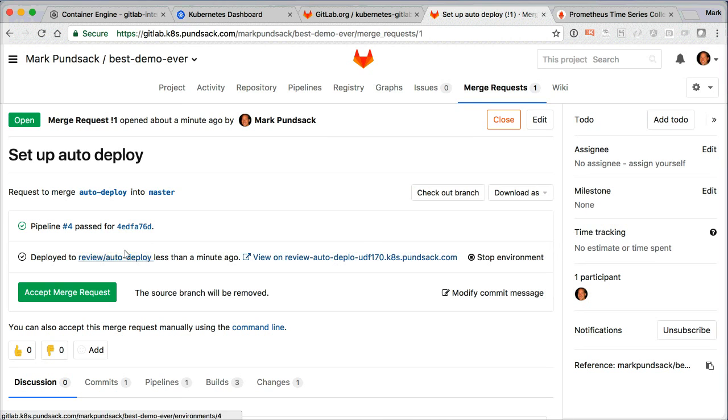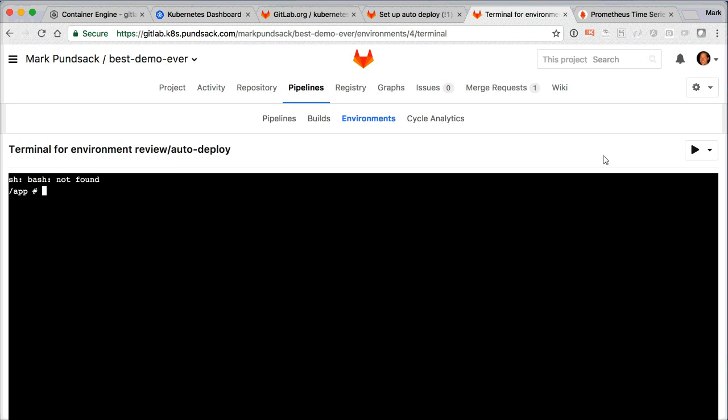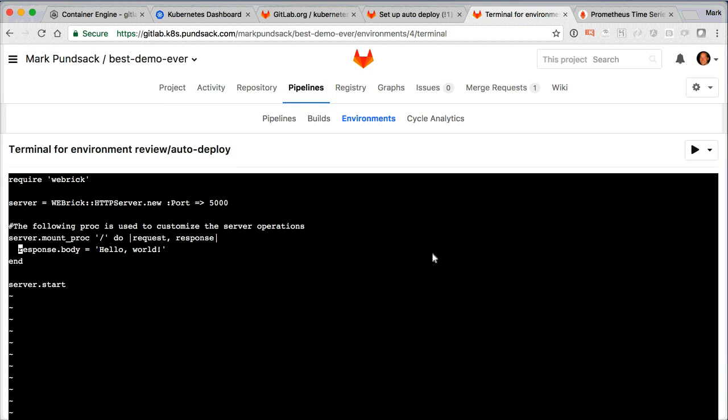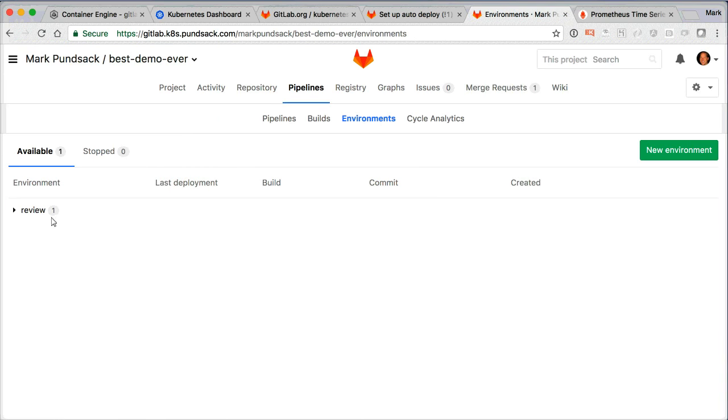If we go back to this, we see that there's a little button there. I click on that, and I get connected to the running instance. So here I can see our files there. I might even want to make some changes. If this actually worked. Back to there, and here we go. I just updated the change on the terminal itself, and went and updated that app, and now it's running.